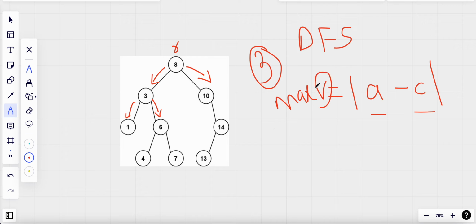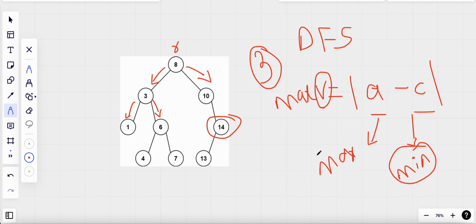To get a maximum value of v, one of the values should be the maximum and the other value should be the minimum. If we look at this whole tree, the maximum value here is 14. But 14 is an ancestor of 13 only, and 13 is not the minimum value here.